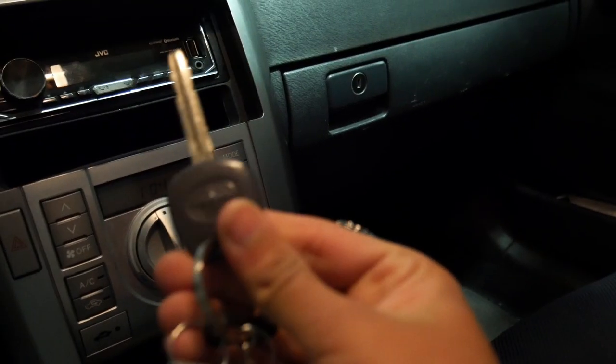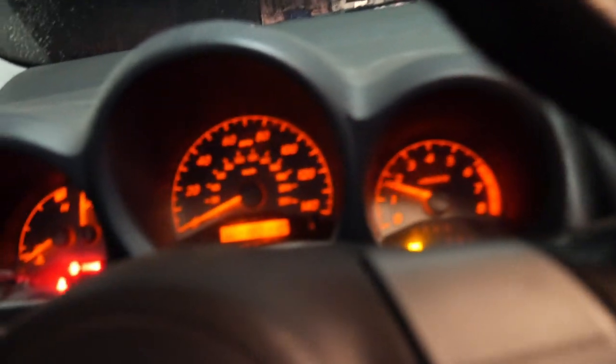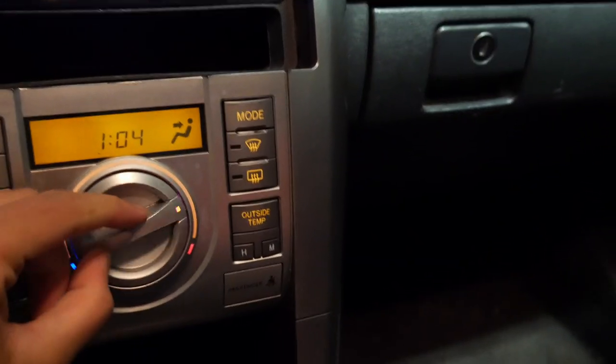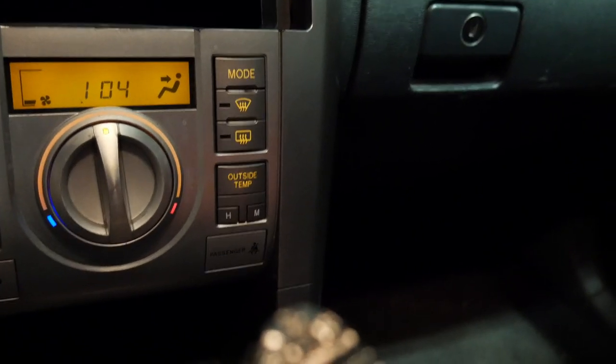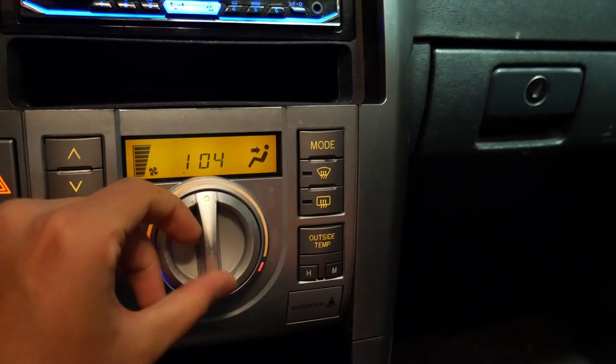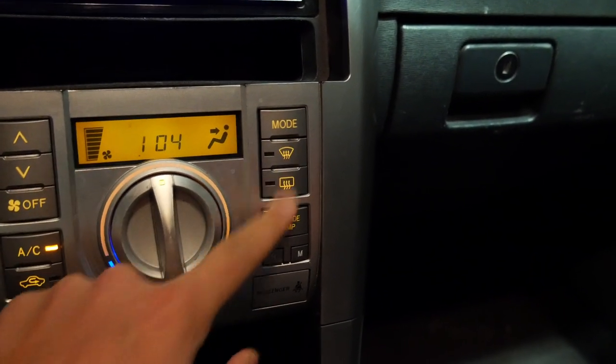You got the keys — plug it in there. That turns on. Press the clutch — you can't even see the clutch. It is on. Lights on, everything works, heat and AC are on. Now it works. You want the defroster, you know what I'm saying, whichever one that is.